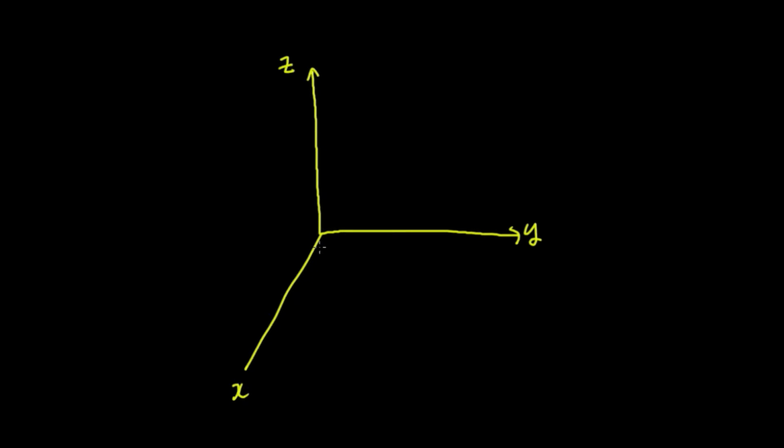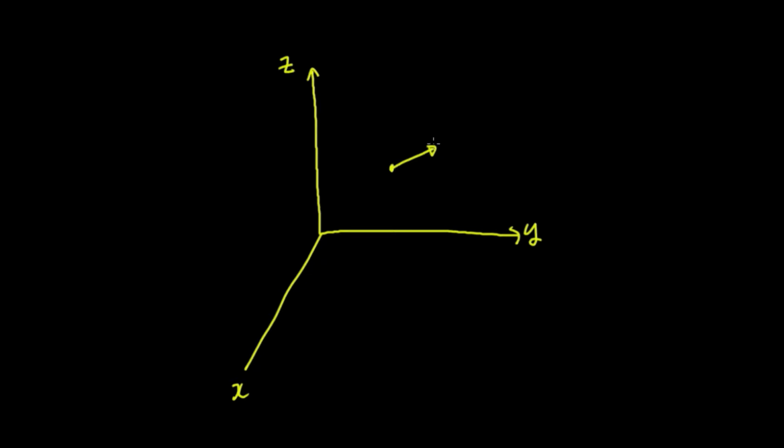So let's start off by looking at a vector function. If we draw out three axes, we'll call that our y, our x, and our z. Then in a vector function, every single point will have associated with it a vector. So let's say, for example, we're looking at fluid flow, then we could say that that point there will have a vector associated with it.